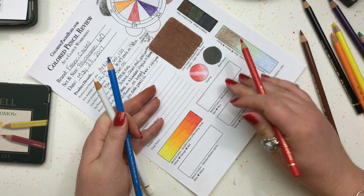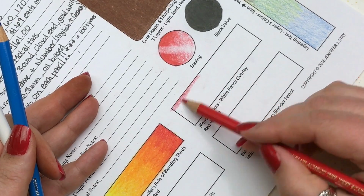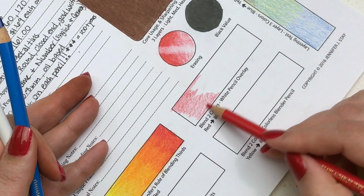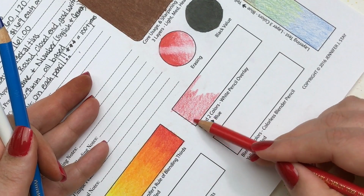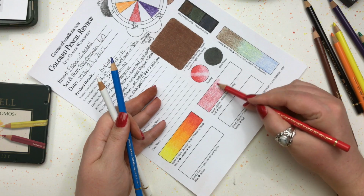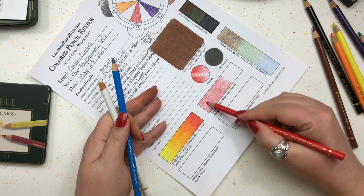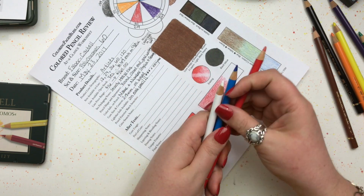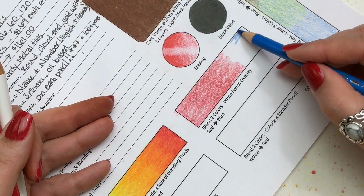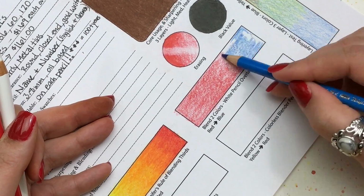So 2/3 of this square now, or rectangle, is going to be with the red. We're going to use a light to medium pressure again, so that we get lots of good pigment down. I love how quickly and smoothly the color goes down with these pencils. Okay, and then this 2/3 will be blue, and in the middle we're hopefully going to achieve a violet.